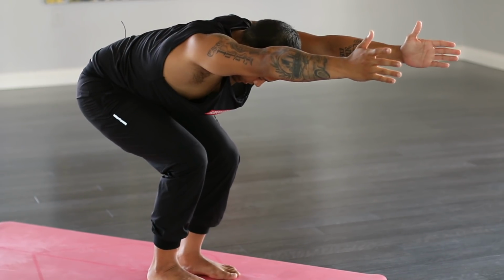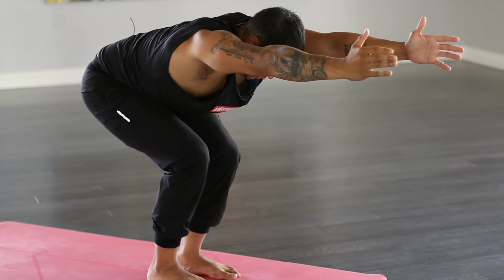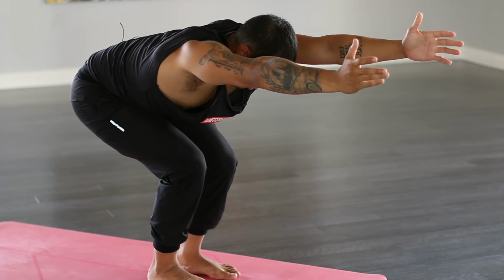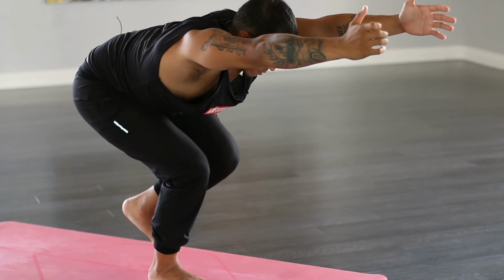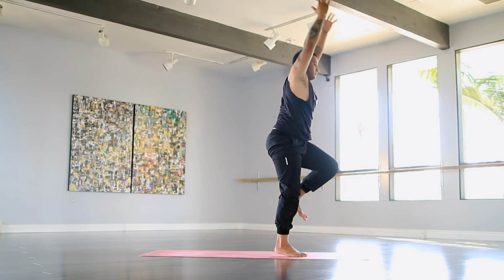5, 4, 3, 2, shift the weight into your right foot. On 1, bring your left knee into your chest. Don't lose the bend in the knee. Big inhale. Exhale, slowly stand up on that right leg.